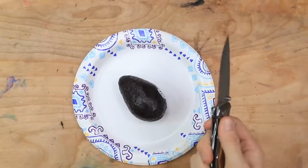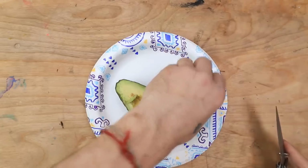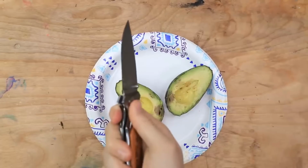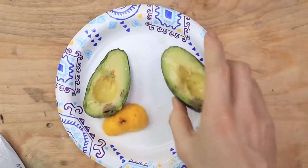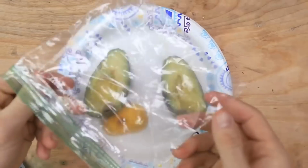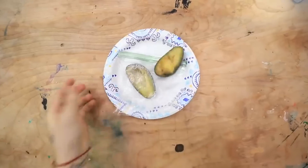There's our avocado. Time to cut them in half. Okay. Yeah, that looks good. Good, good, good. Now we're gonna cut open a lemon. Yeah. Then we're gonna squeeze all this on. Yeah, there we go. I think I might've put a little too much. Throw it in this bag. Okay, I'll see you bright and early tomorrow, Mr. Avocado.